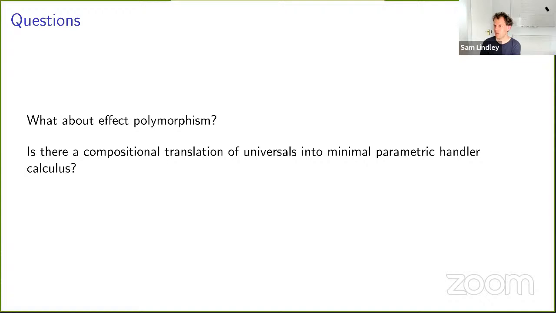I would have liked to have had a compositional translation of universals in handler calculus straight into a minimal parametric handler calculus rather than the minimal existential logic I gave. But I didn't work out the details of that. Anyway, I will stop now, and you can ask me questions in Gather.